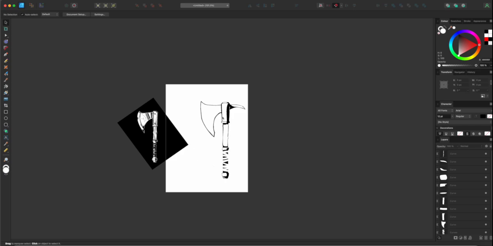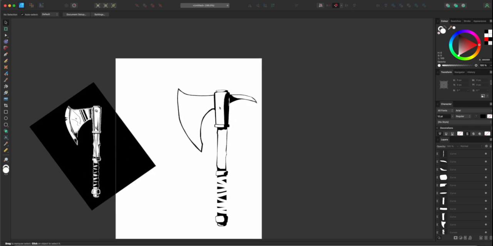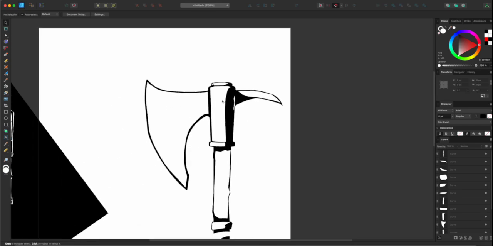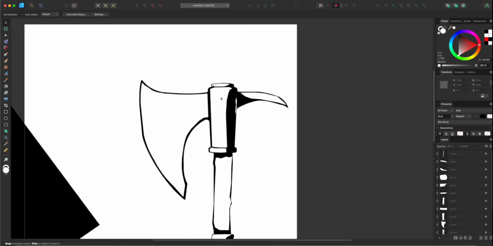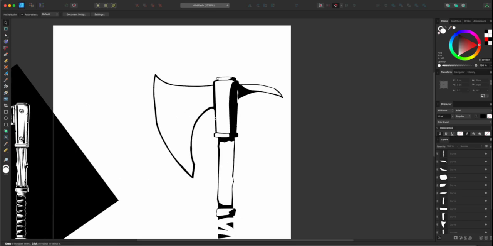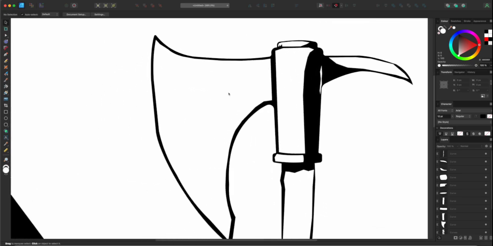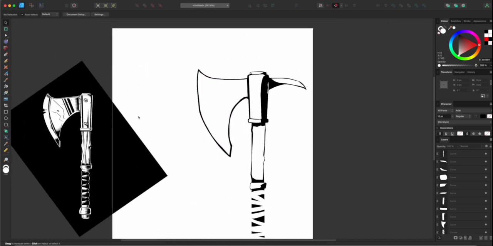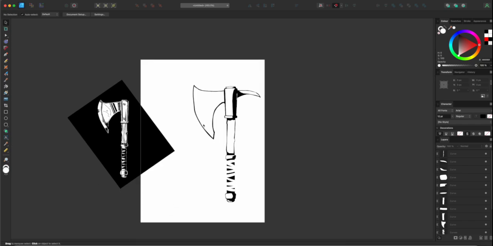Now it looks a bit messy at the moment, but that's fine because we can tidy it up. Sorry, I'm just looking at what we have here.